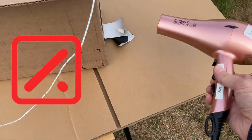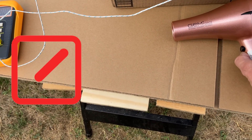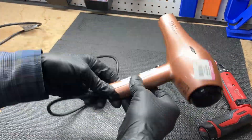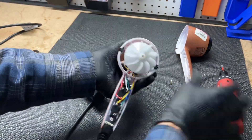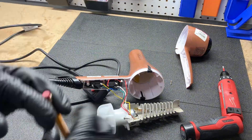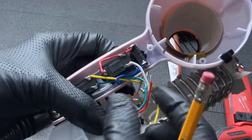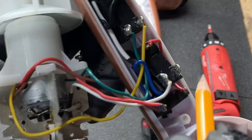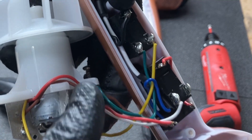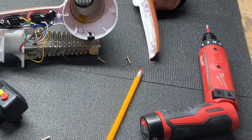Test number one is a fail — we did not get anything exciting to happen at all. Cracking it open, take a look at this: that wire is dangling. That wire was fully soldered in before, and the solder actually looks like it melted off. I think that's a combination of thermal properties in there being right on the margin, along with the wires being super thin and causing a lot of heat in that connection.